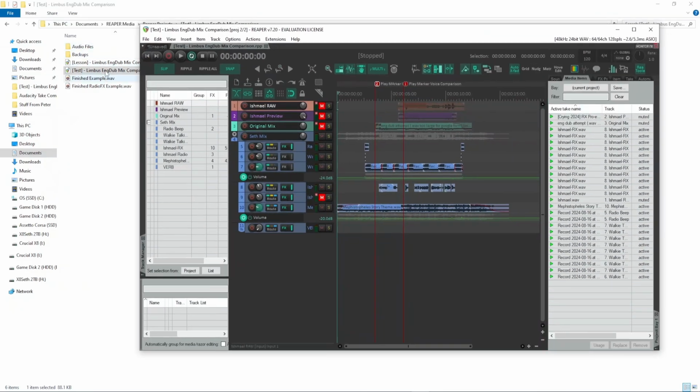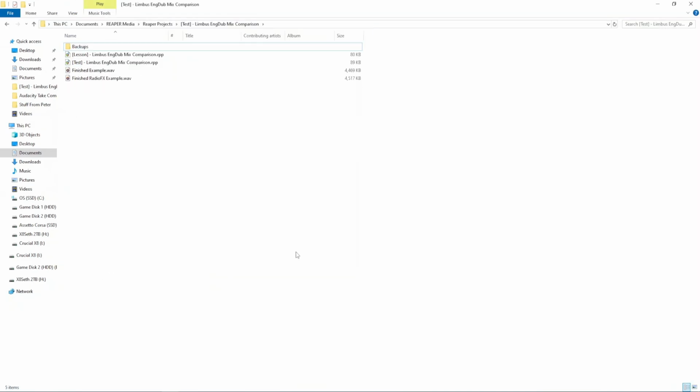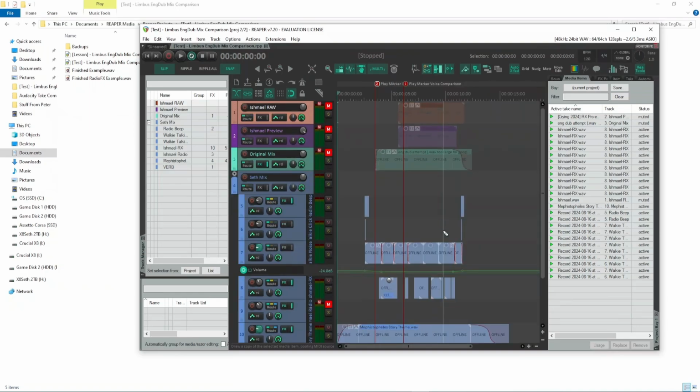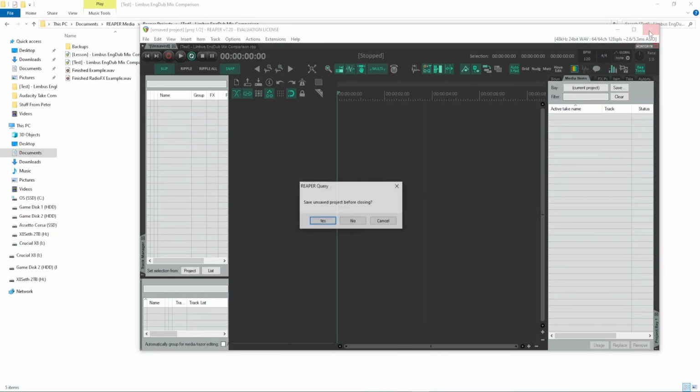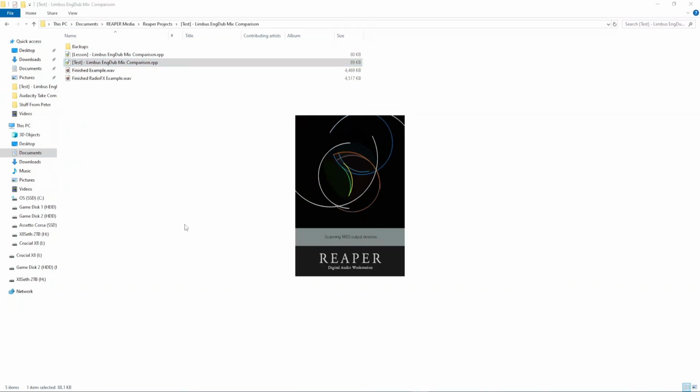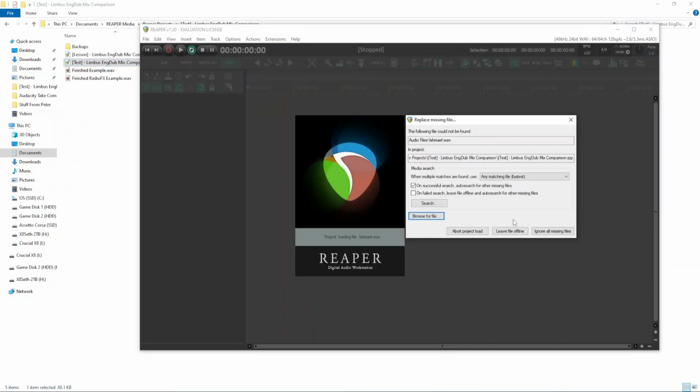But if I delete any of the stuff it needs references to, such as the audio files folder, watch what happens. If I delete it, all of my clips go offline. And what can happen is if I boot up the same project, it's not going to be happy. It's going to be saying, oh no, I can't find the files.